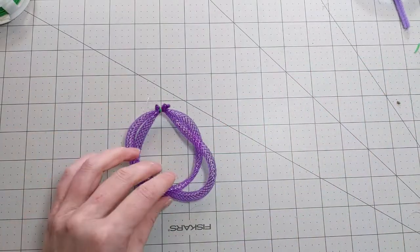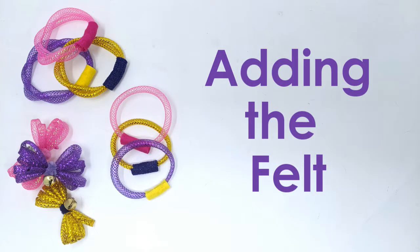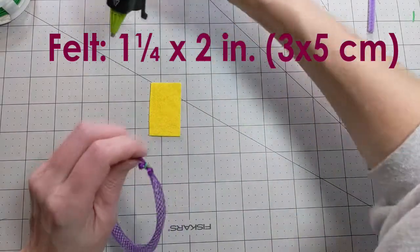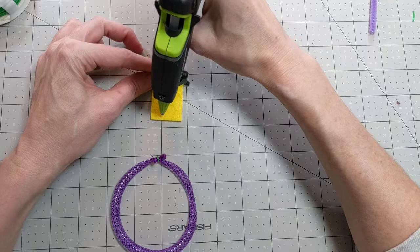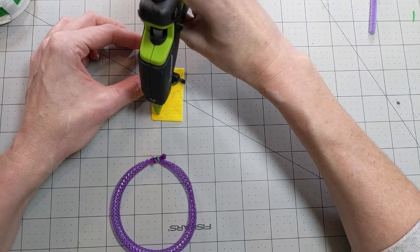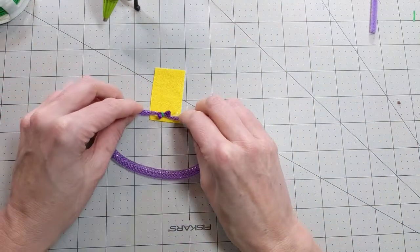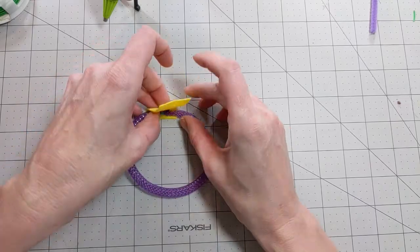All right, now let's add the felt. All right, let me show you what I do with the glue. And I'm using hot glue here. If you're doing this with young kids, I'd probably use white glue, but hot glue will dry faster and make this go quicker. So I just do a little bit of line of glue, and I'm going to kind of press that down on there, kind of secure that.